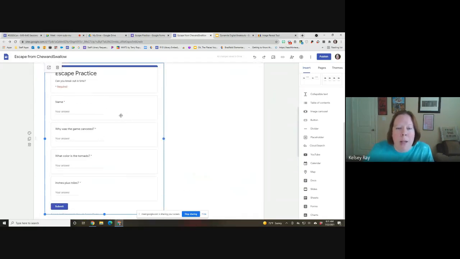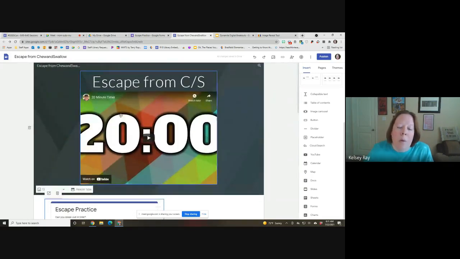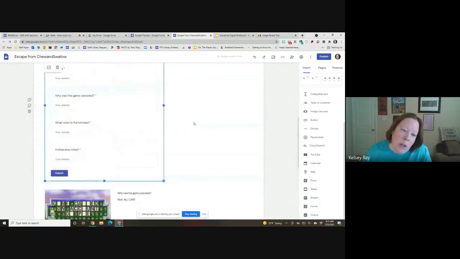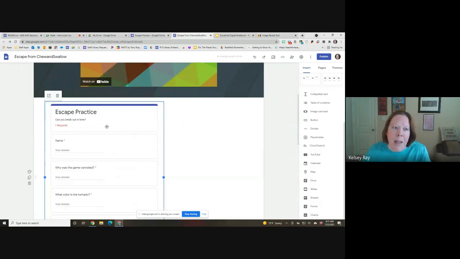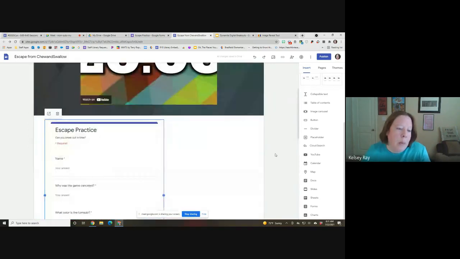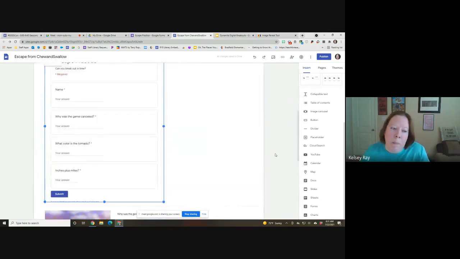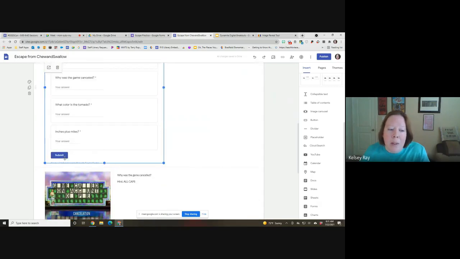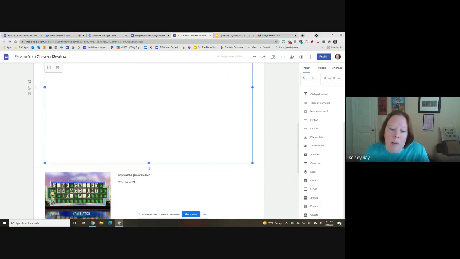So it can be right here on my breakout, or you could have it in a different window, whatever works best for you and your kids. I kind of like having it all in one place, so they're not going to different tabs and accidentally closing them. But like I said, whatever works for you guys. So here is what they have to answer, right here. If they need to pop it out in a new tab, they can. If they can't see everything, or you want it to be bigger, you just drag.